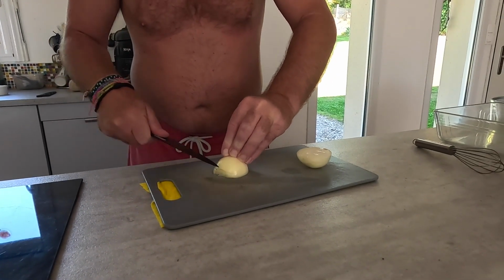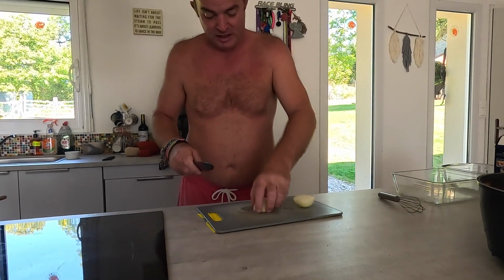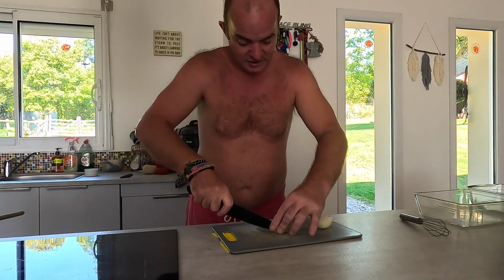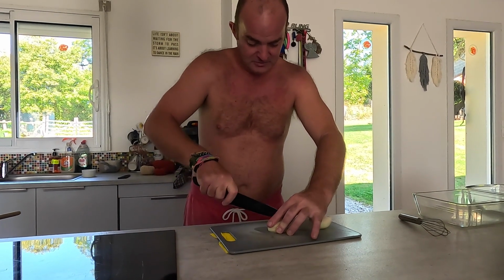But anyway, I do mine different. Instead of just a basic bechamel sauce, I put onion in because it's a nice flavour. Finely diced onion.